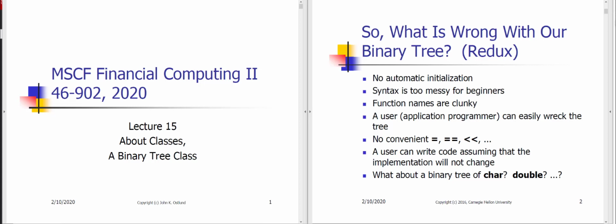Okay, so previously we had implemented a binary tree by defining a structure describing the components of each node. That is, each node had a value and each node had a left and right subtree pointer. And then we had a collection of interface functions that we defined for making binary trees, for accessing binary trees without changing anything in the tree, for modifying the elements in a binary tree without changing the shape.